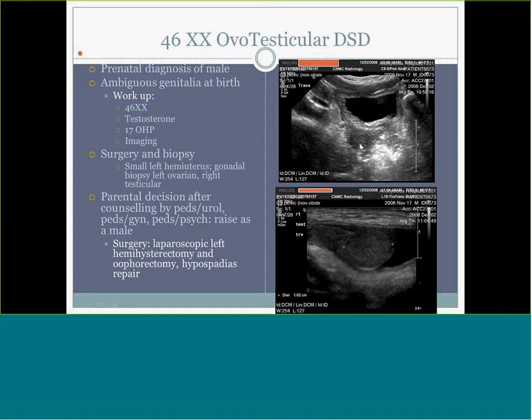and you can see that on one side there was a uterus, and on the other side there was a testicle. So this is what we would have called a true hermaphrodite in the old days. It's an Ovotesticular DSD. The family was seen before we had a full team, with me and Edgardo Menviel, and we talked about fertility and gender and all such, and the family decided to raise this child as a boy. This is where the peds endo person was very upset that they decided to raise the child as a boy because it was 46XX. But I think it made sense given that there was so much androgen exposure that the baby was so virilized, and we performed a laparoscopic left hemihysterectomy, oophorectomy, and hypospadias repair.